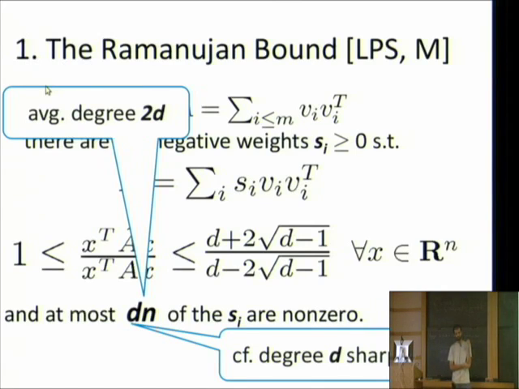So this is a question: is this factor of 2 necessary? And obviously, there's also a much more important thing going on. We produce graphs which are weighted, and the Ramanujan graphs are unweighted and they're regular. So if you really want to get actual Ramanujan graphs out of this, you need to get some control on the weights s_i. So this corresponds to proving some stronger version of the theorem for the special case when the matrix A is the Laplacian of the complete graph on n vertices.